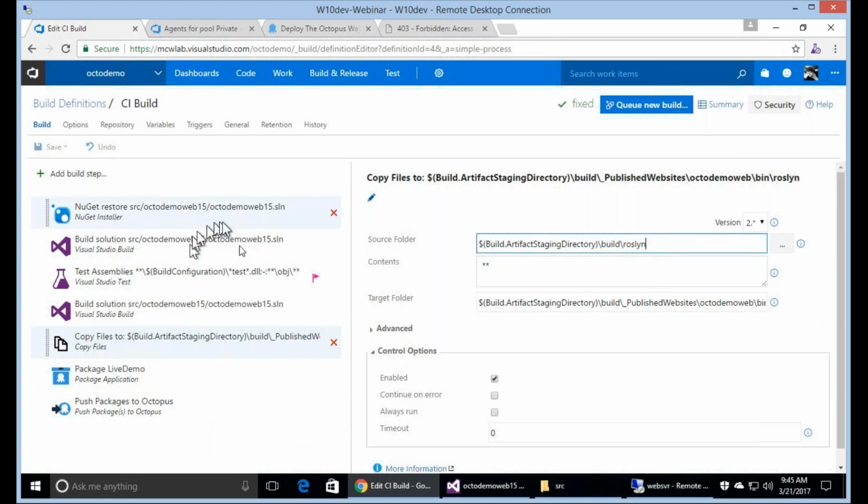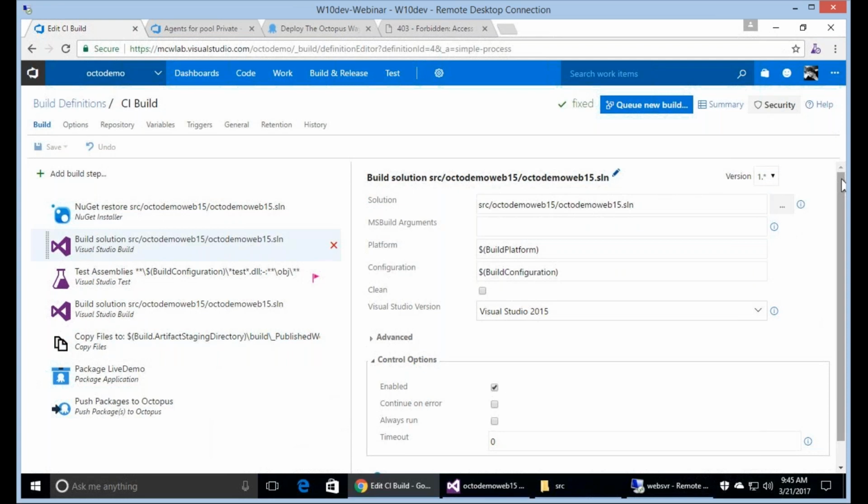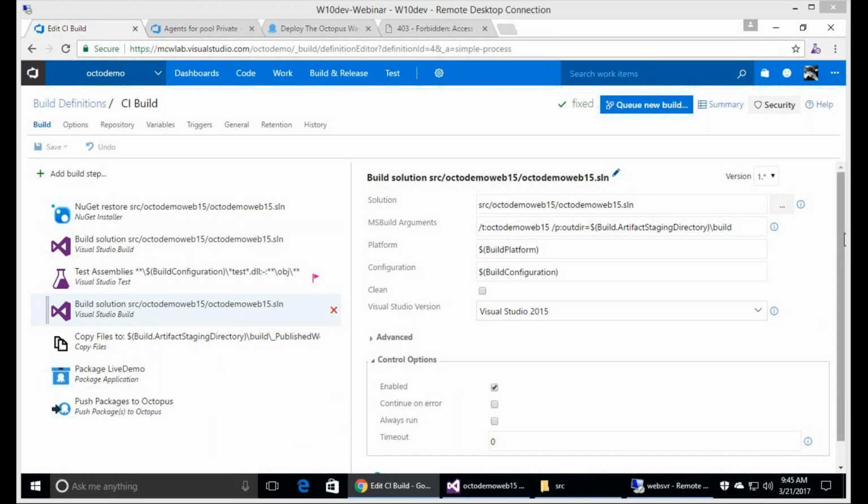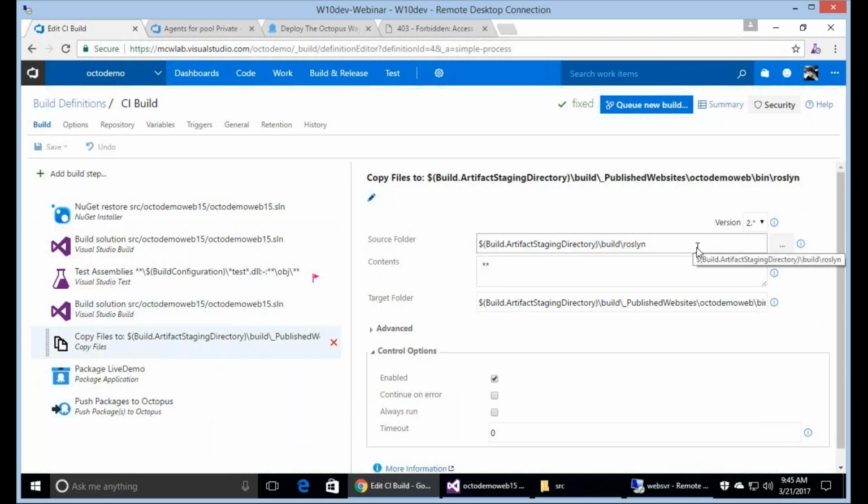Let's take a look here. So I'm just checking, make sure we did these correct. There's the build. There's the test. Okay. Then we put the output for the deployment artifacts in the build staging build folder. That's all copacetic. Copy files.